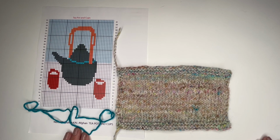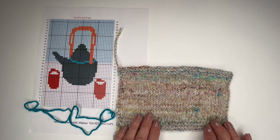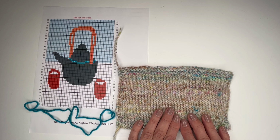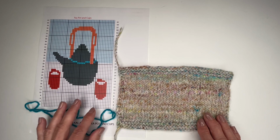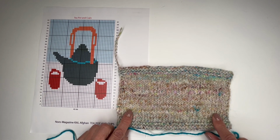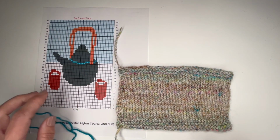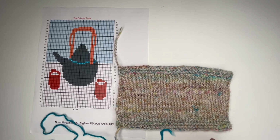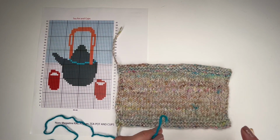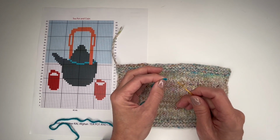If you have not done duplicate stitch before, or even if you haven't done it in a long time, you might want to practice on a square of knitting first, just to get back into the groove or to actually learn it. So I am demonstrating duplicate stitch on this gauge swatch that was done for this afghan in the color 01. I believe this was the color 01. So you can see the stitches nice and clearly here, and I think it will make it easier for you to see how it's done.